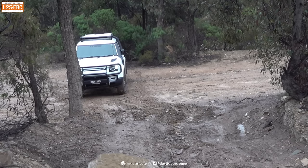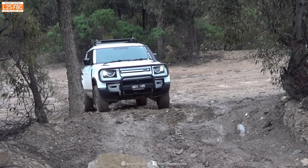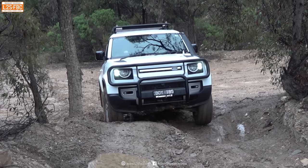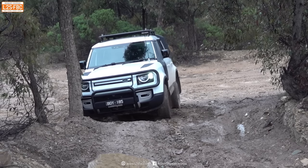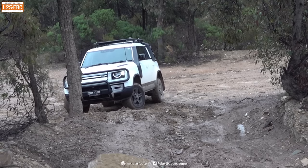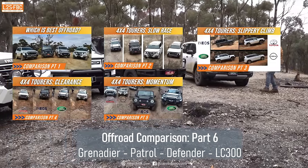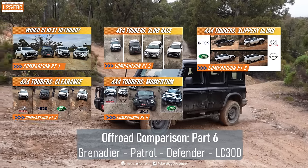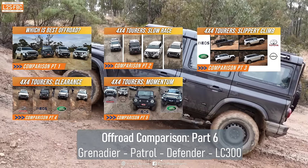Welcome to part 6 of the Compero, where we're going to be showing the problems with modern vehicles that have centre diffs or clutches which do not fully lock. We're going to be using the Defender as an example to illustrate the point, but this problem is not specific to all Defenders or all Land Rovers. We'll be showing you exactly how things work using models and driving techniques to work around the problem. Please watch at least part 1 of the series where I introduce the vehicles, and every other part will demonstrate the vehicles, highlight specific problems, and then explain what those problems are.